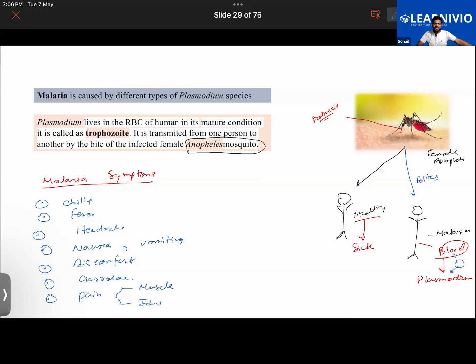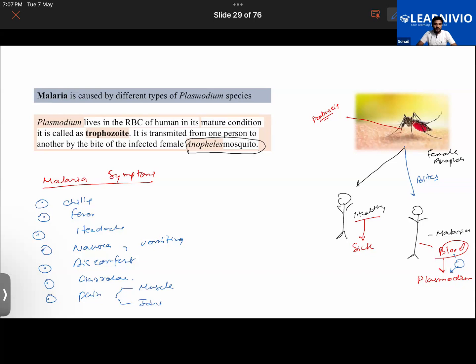Okay, now also you know that most of the mosquitoes that suck the blood, most of them are female mosquitoes. So female mosquitoes suck the blood. Getting it now? Why do they do this? Because they require blood to produce eggs. Blood is providing them with nutrition. So using that nutrition, they would be producing lots of eggs.